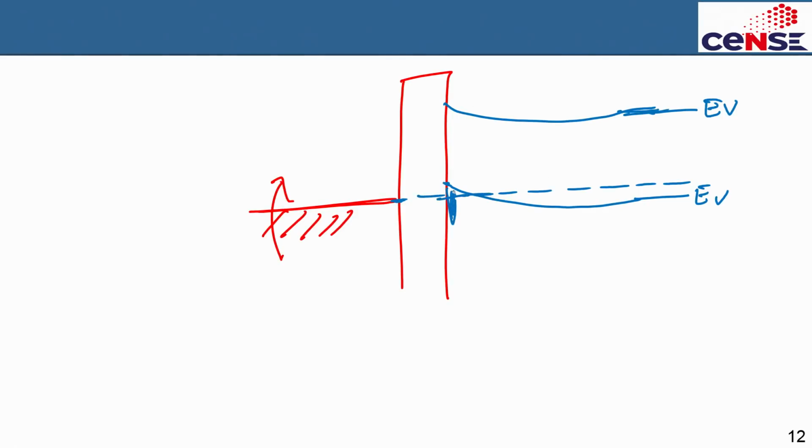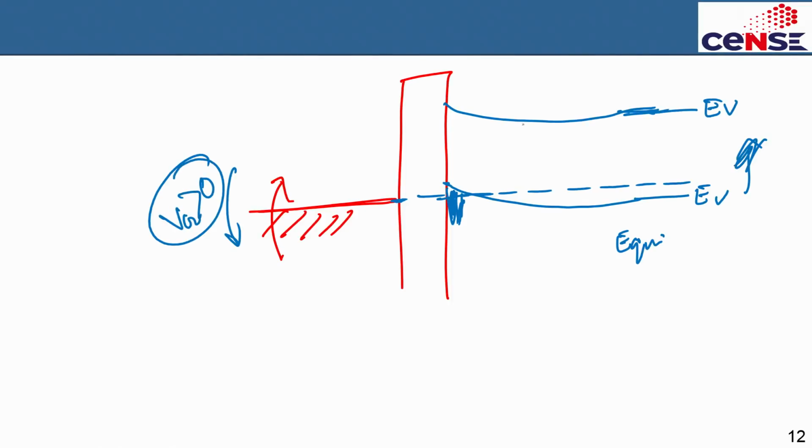There will be a lot of accumulation of holes here, which means to invert the channel you have to apply a lot. This is the equilibrium condition. To make the bands flat, you have to apply a negative voltage here, or you mean to say you have to apply a positive voltage here, to essentially make the bands flat. So that extra voltage that you have to apply to make the bands flat is actually called the flat band voltage, I told you, and that is equal to the metal semiconductor work function difference that you have. Whatever work function difference initially you had, that is the amount by which you have pulled the bands down, so that has to be added.